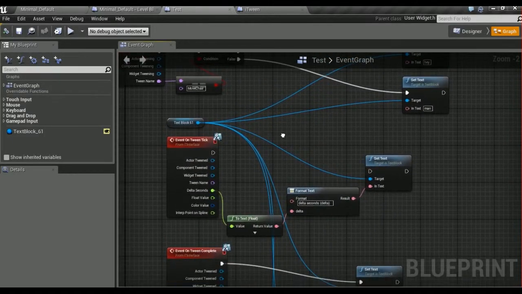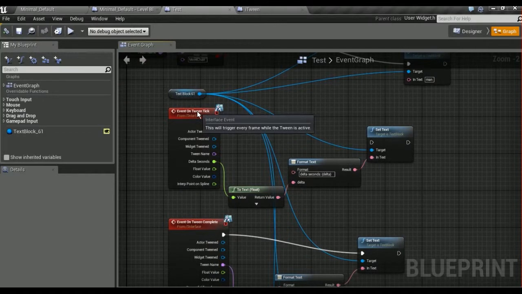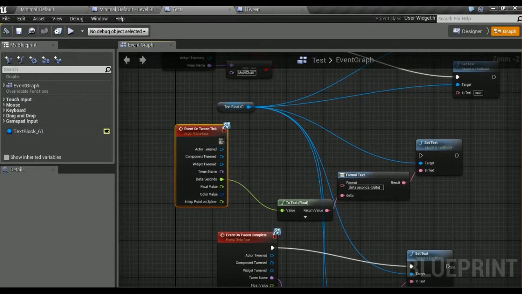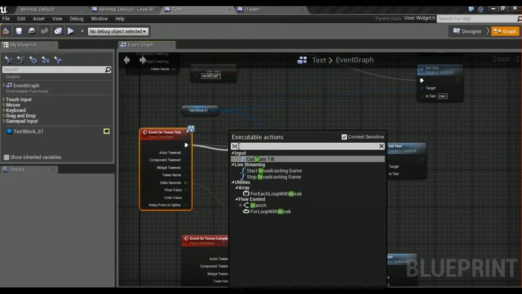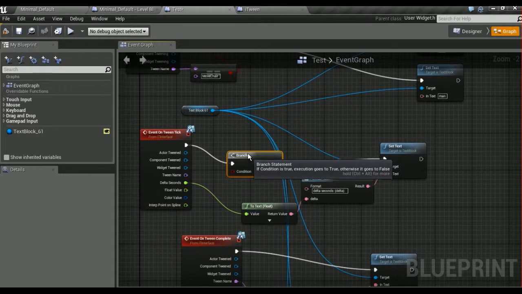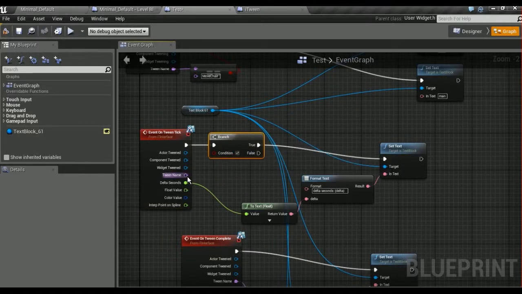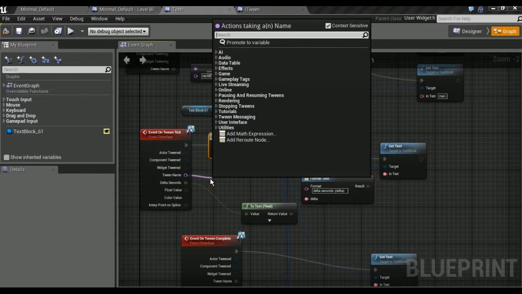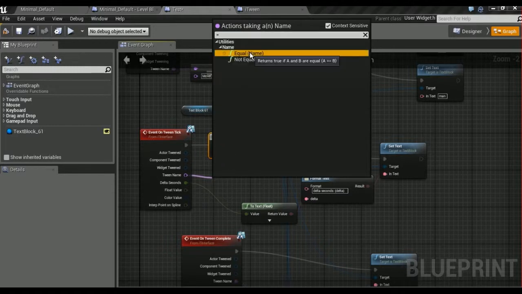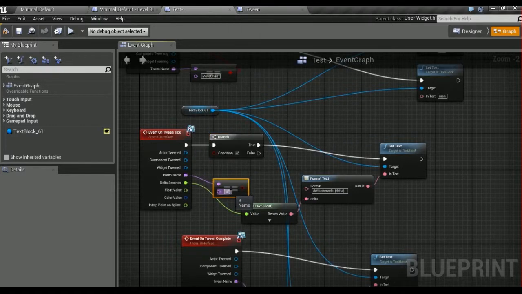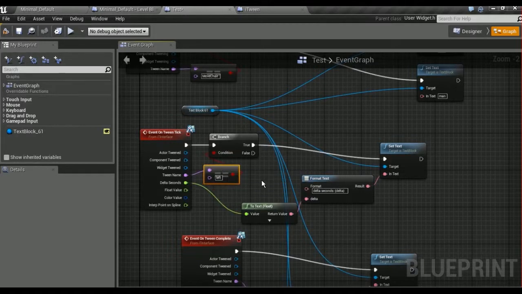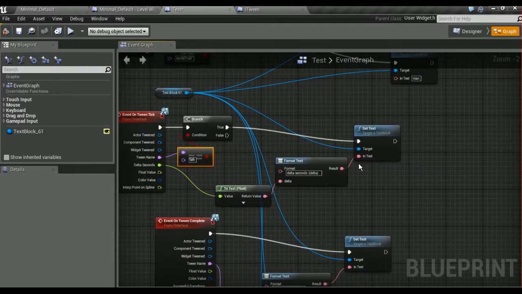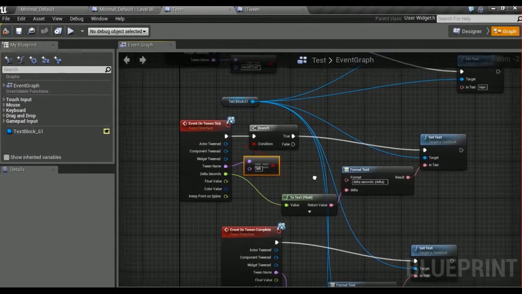But what if we have them both going at the same time? Like with on tick. Well, we're going to have to check the tween name again. Go to branch. And we'll check to see if the tween name is equal to left, then we will set the delta seconds.